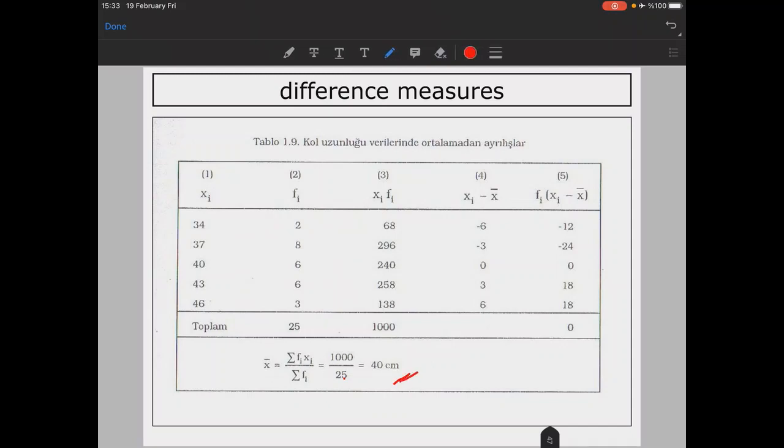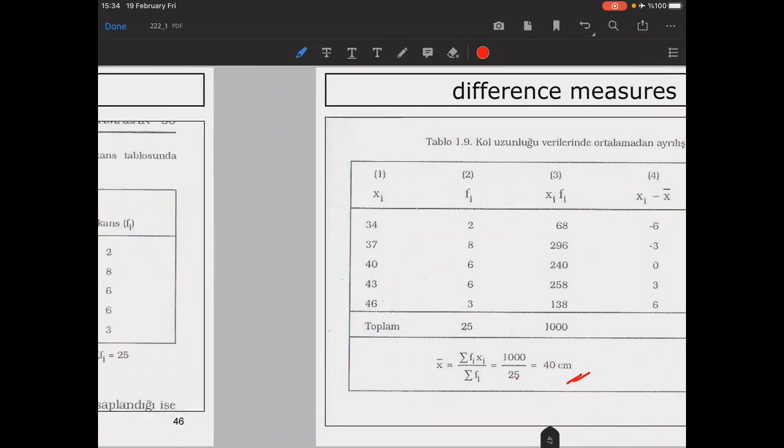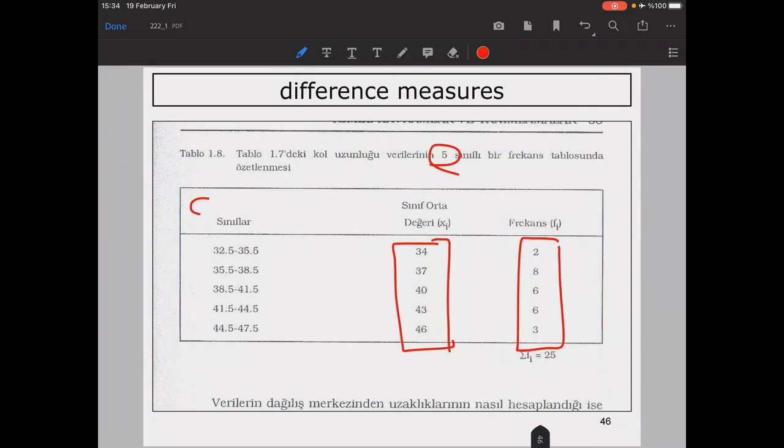That's the idea. Now let me ask you a question here. Did we lose any value here? Do we have a loss in the original data here? What do you think? Pause the video and think about it for a while. The answer is yes, because there is a slight loss in data here.